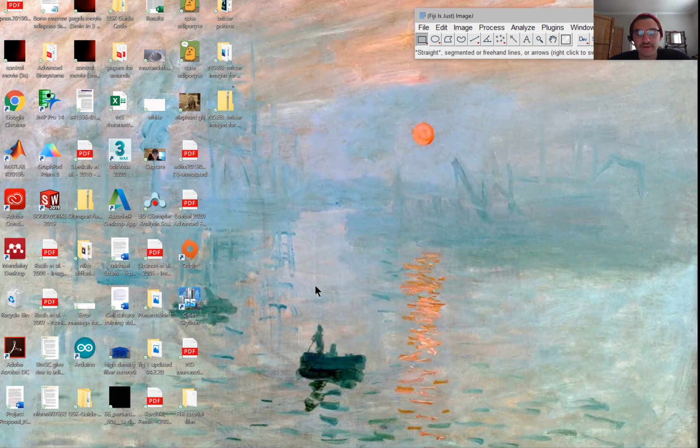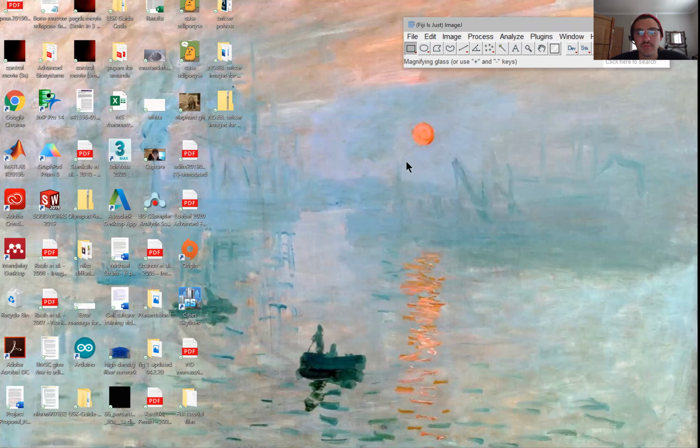And this time we're going to be talking a little bit more about an image processing program called FIJI, which just stands for FIJI is just ImageJ. As you can see, I already pulled it up here, and this little window pops up. But when you first click on your desktop app, it usually takes a few seconds to open up this window, but you know it's running because there's this giant logo right in the middle of your screen that looks kind of like this right up here.